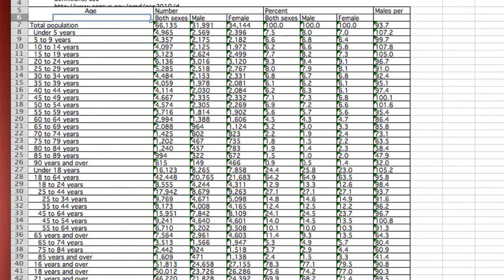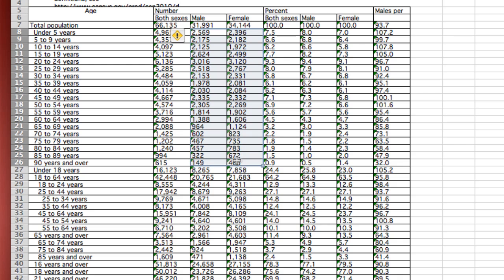Upon closer look, you can see that almost all the numbers have little green things in their corners. This means that the numbers are also written as words. We need actual digits to make the pyramid, so we're going to need to convert the data. To do this, click and drag to select the numbers we'll be using. And once again, it's from under 5 years to 90 years and over. Click the yellow symbol and select Convert to Number. Cool, now we can manipulate the data.